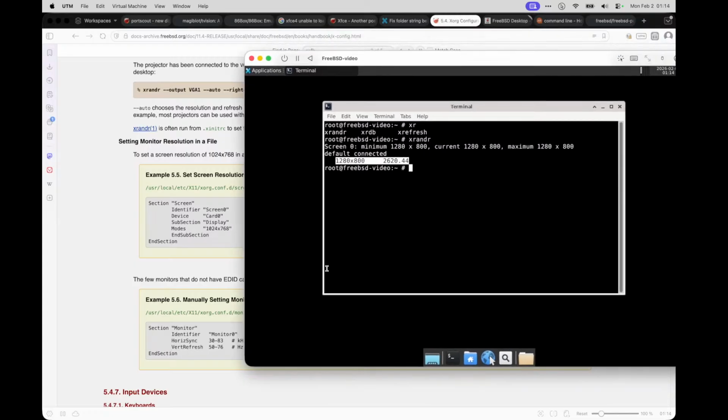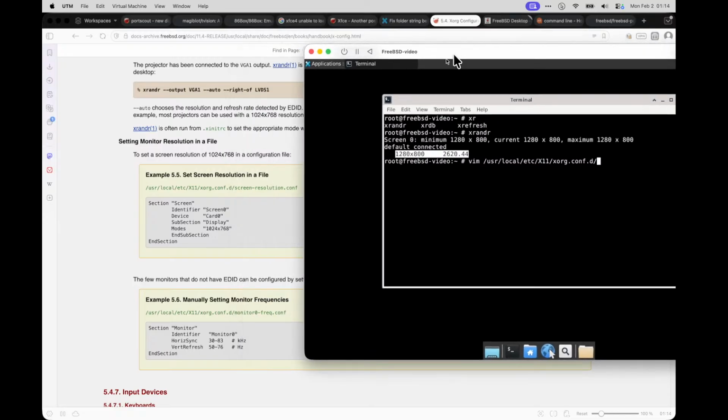Let's try to see if I can do this. This should be user local etc x11 xorg conf, and then we just add there x.conf, something like this.